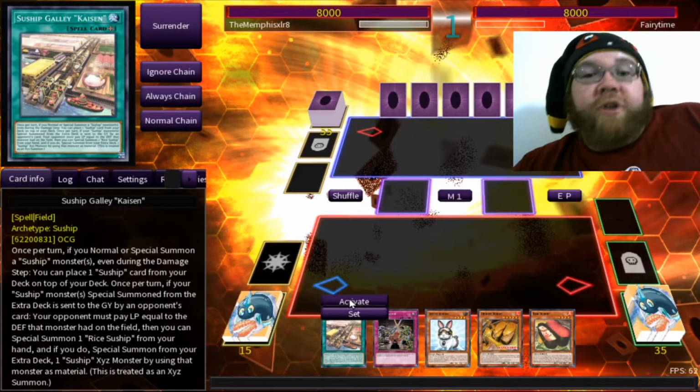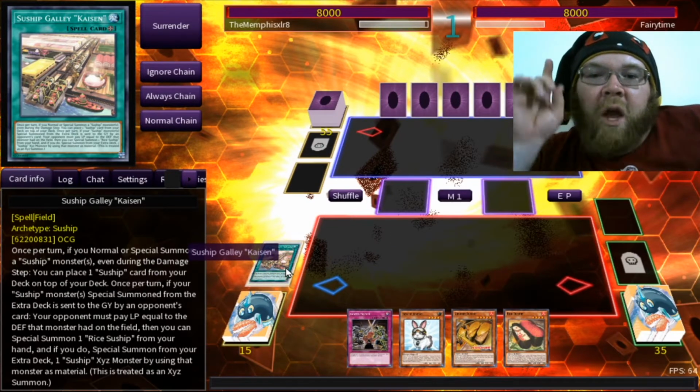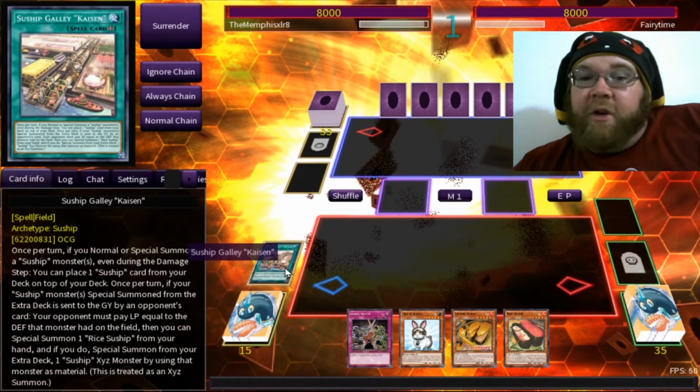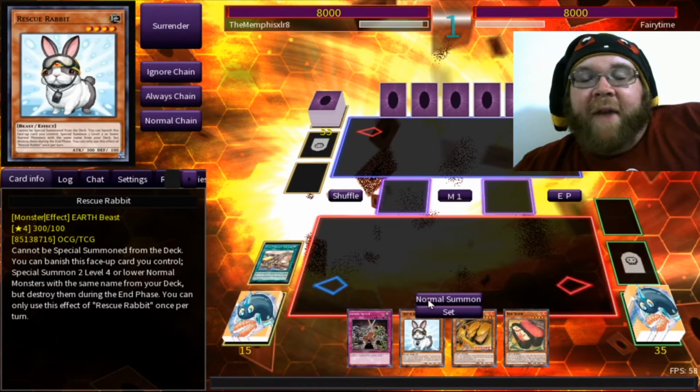It'll work. So what we're going to do is activate Suship Galley Kaizen. This is our field spell. Basically, when you normal or special summon a Suship, even during damage stuff, you can place a Suship card on top of your deck. It's a very nice thing.